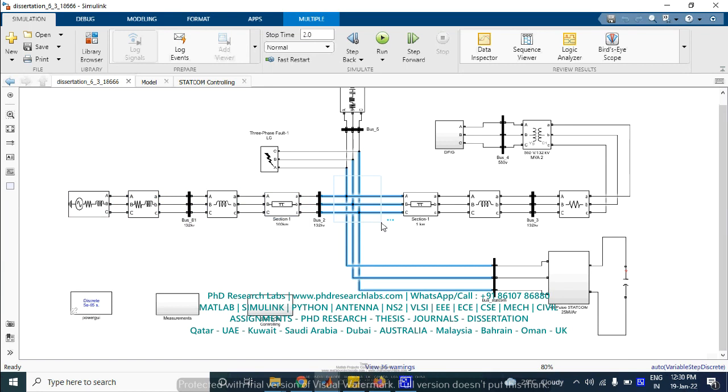So the integration of the FACTS device protects the grid connected DFIG based wind farm from going offline during and after the disturbance.